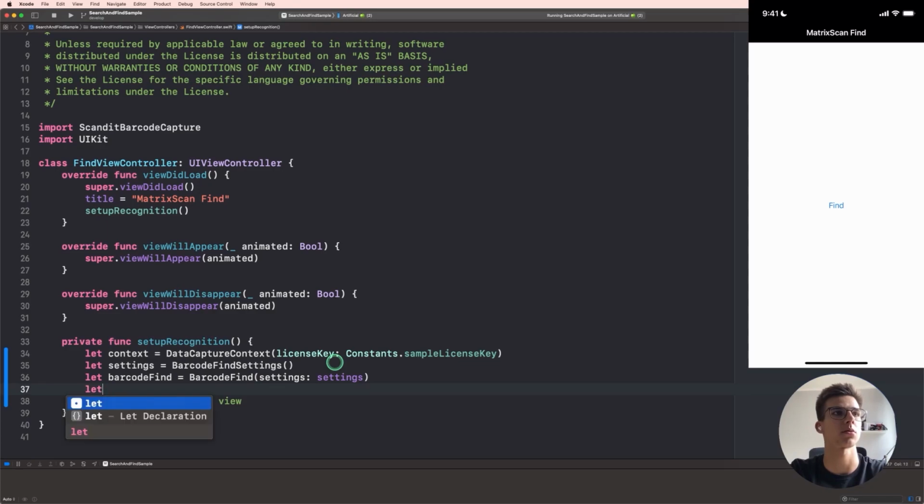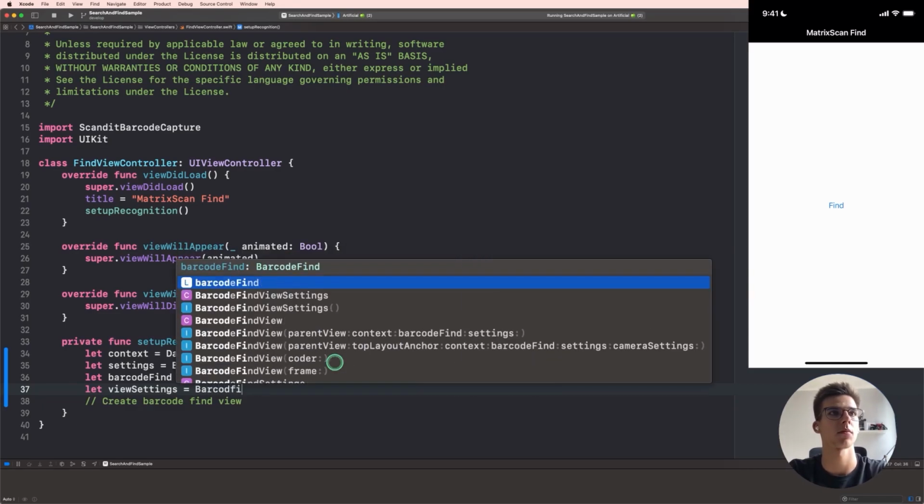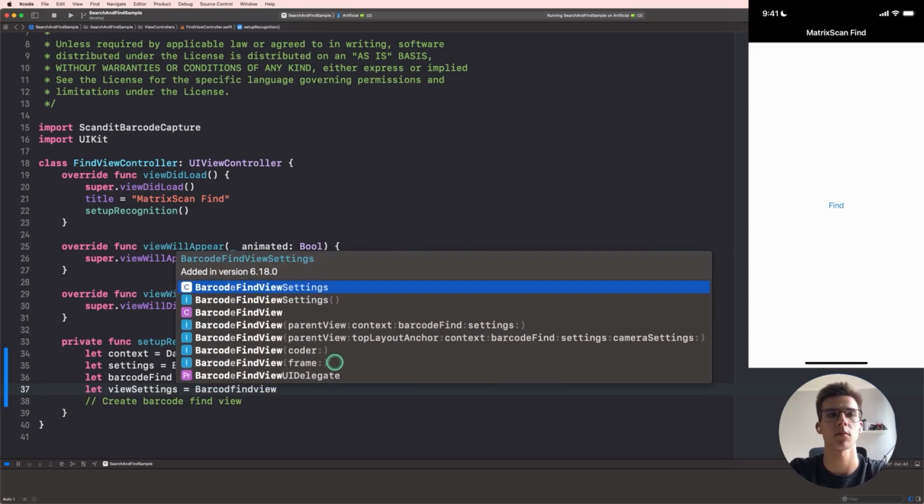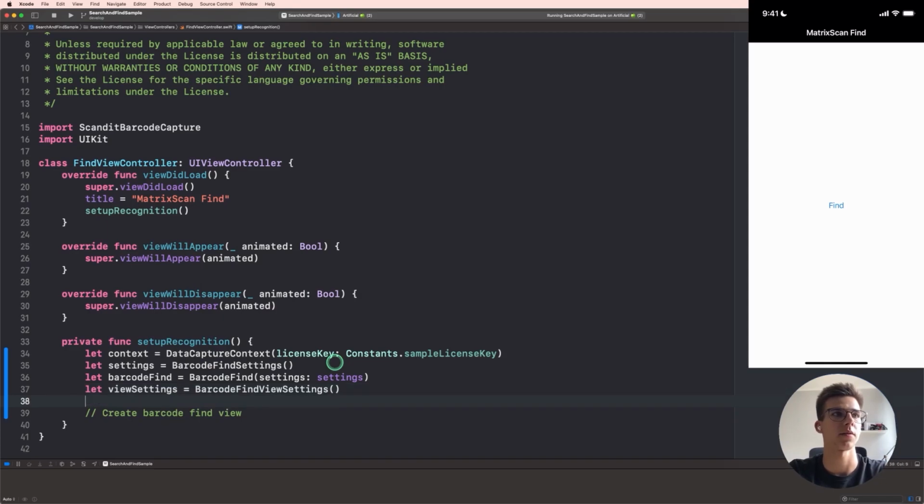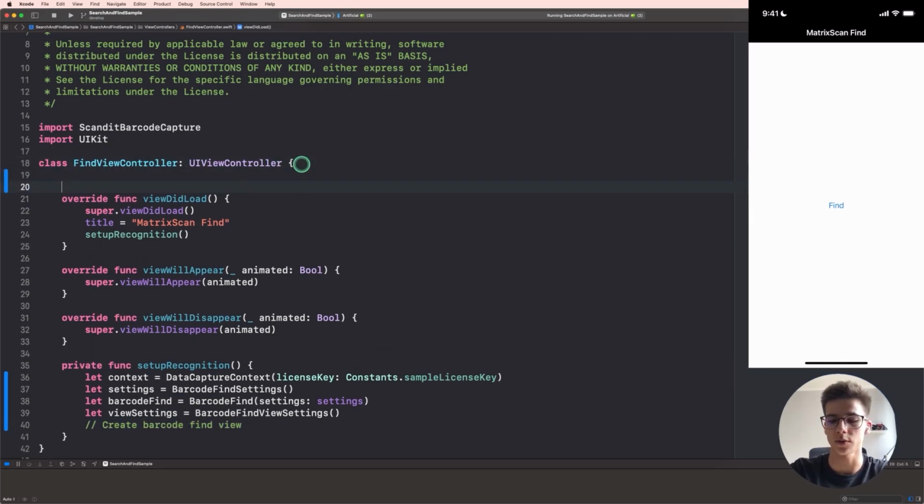Then we need to create view settings. Let's leave them default as well. And then we need to create barcode find view. Let's add it as a property.